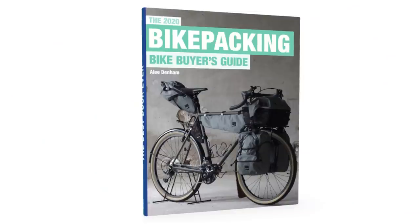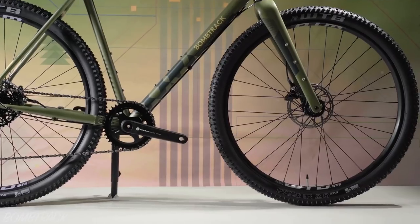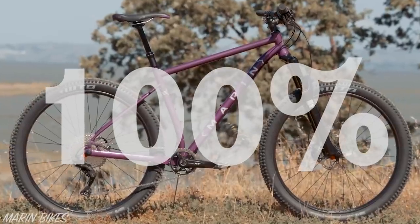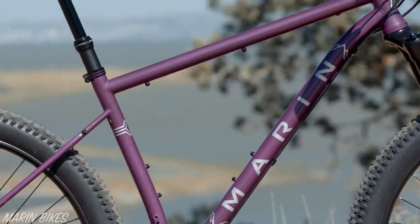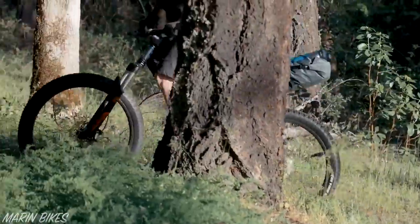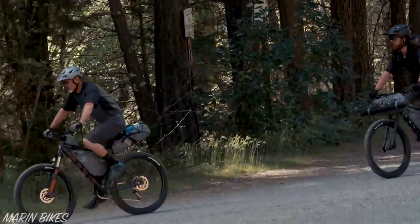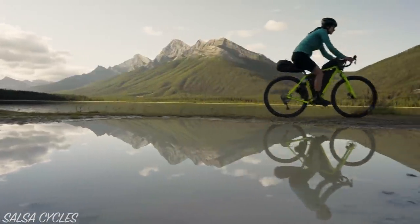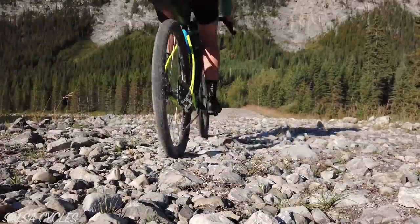According to my Bikepacking Bike Buyer's Guide, it's two-thirds of all 27.5 inch gravel bikes, and close to 100% of mountain bikes. So are 1x systems the ultimate drivetrain, or is there still a place for 2x and 3x? Today we are going to analyse every aspect of bicycle drivetrains, looking at all data available across eight different categories to find out once and for all which drivetrain is best.